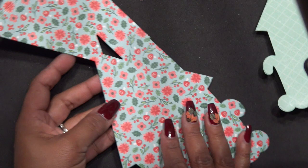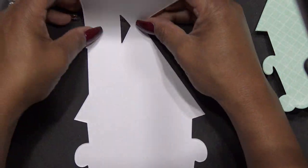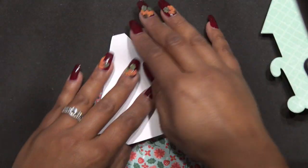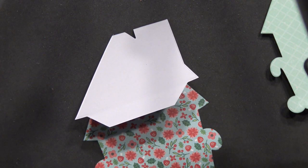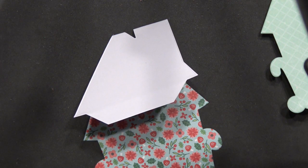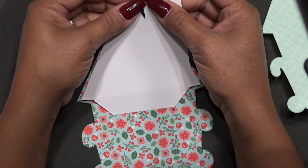Plate. So 2A plates. Die facing up with paper still in it, and I'm going to run it through real quick. At this point, I didn't have to use the extended plates, but we did. All right, so we have our base card. All we're going to do is fold it over. And I'll show you the little rubber mat right now, but we're going to fold this over.